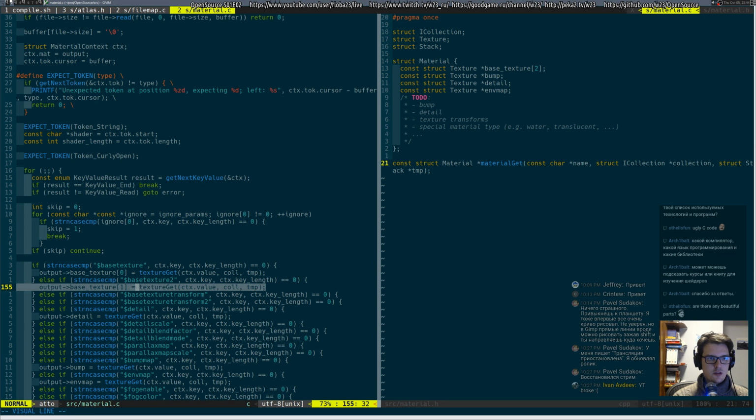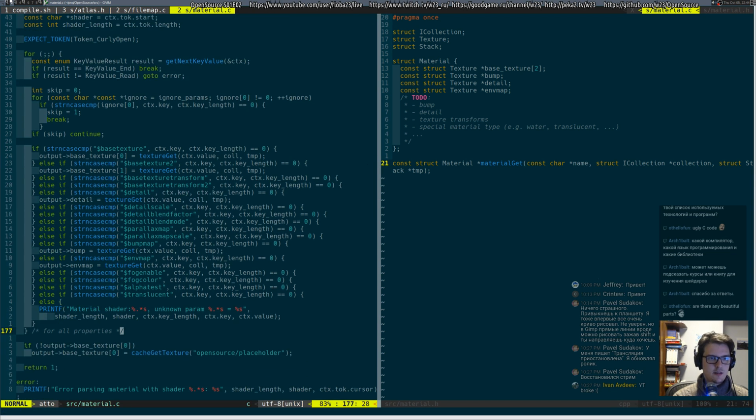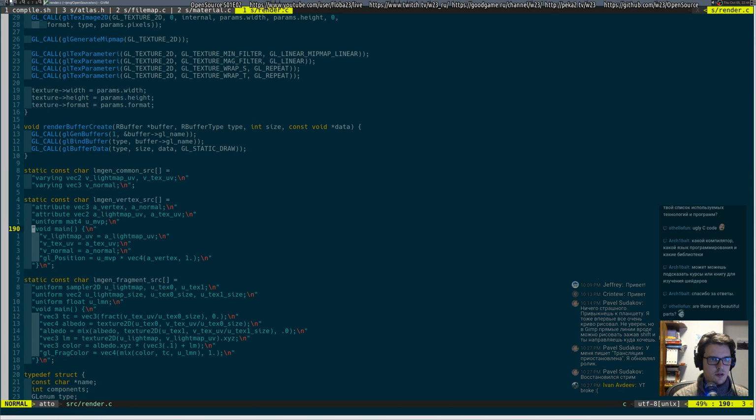So I read textures, detail texture. For some reason I believe I don't use it. I do read a lot of textures, but let me check. Render, SRC render. I believe I'm not using those textures. Yeah, I use only texture 0 and lightmap.